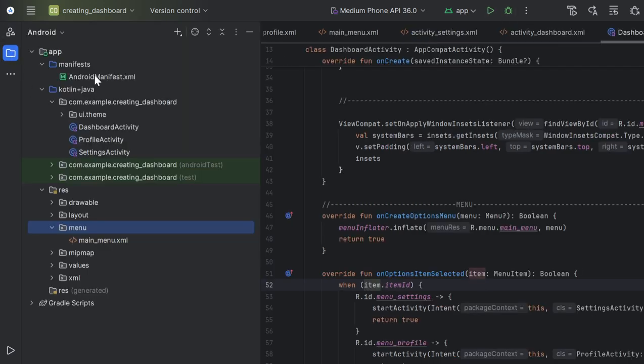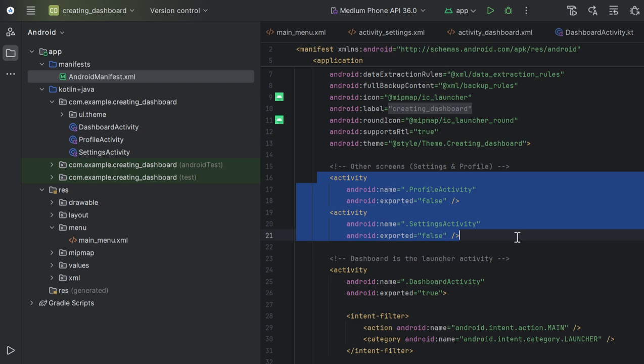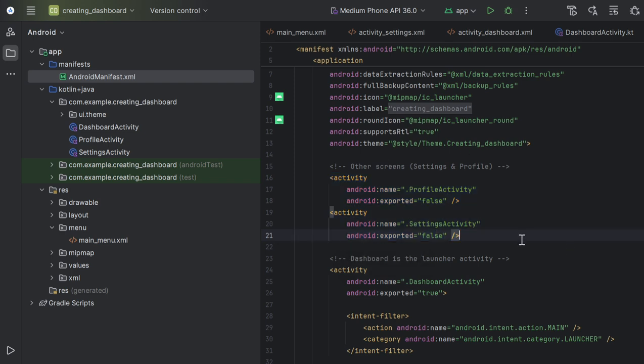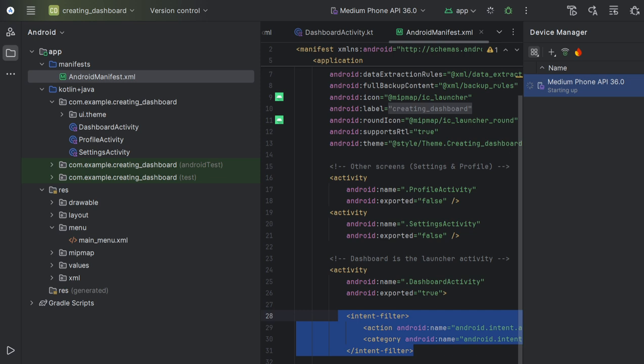And of course, let's check the manifest that I gave you. I also want to explain the manifest. So here are the activities that we create, without checking or unchecking a launcher. This one is generated as a launcher. That's why it will automatically be the home or the main activity, or the home page. Let's just wait a bit.